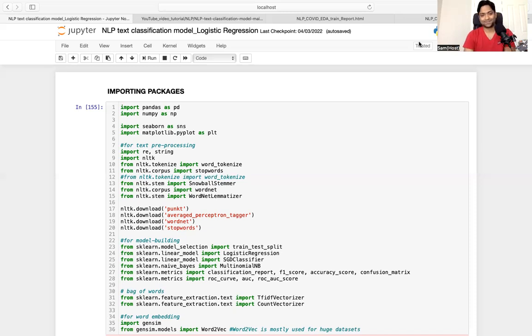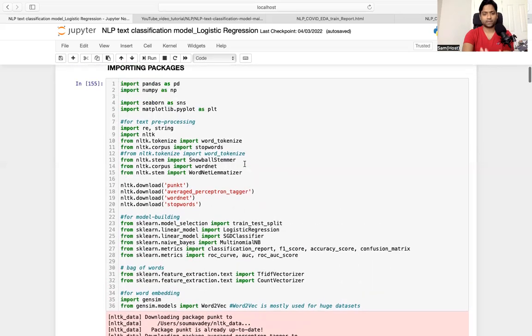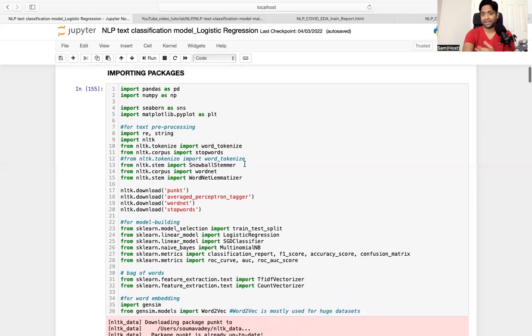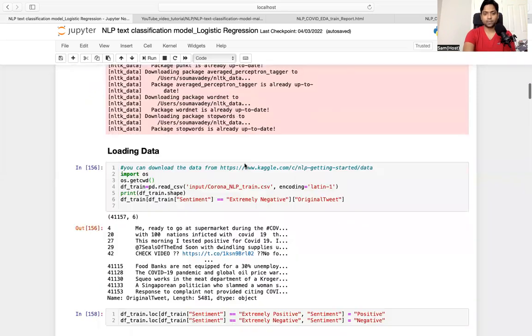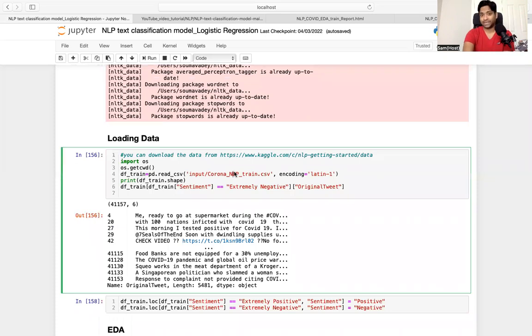So let's get started. As you can see, this Jupyter notebook was already shown in my previous vlog, so I'm not going to give you a full rundown of it. Rather, I'm going to show you some key parts that will be applicable for today's exercise. So the first thing is obviously you have to load all the relevant NLP libraries. These are the libraries that will be very useful for Python programmers in order to perform NLP exercises. The next step is to load the data.